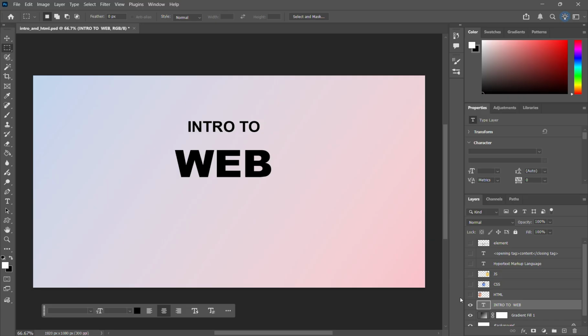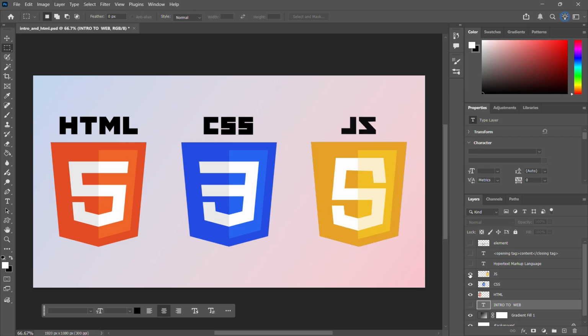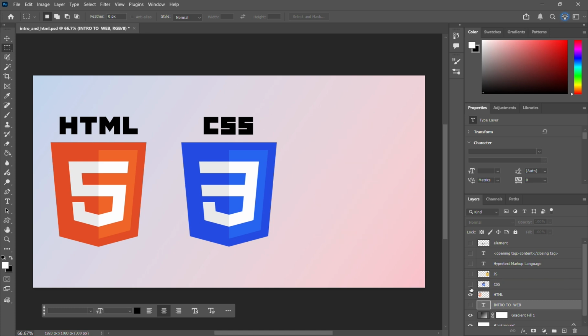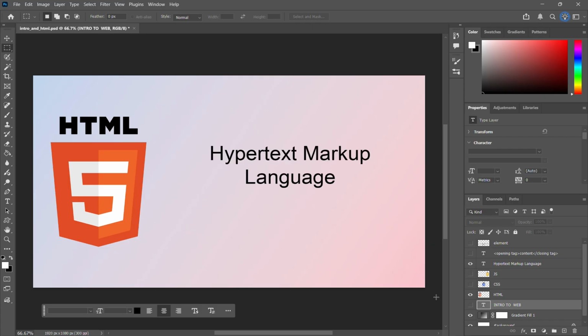The most important thing for you to know when you're starting to make websites is that there are 3 different languages that you need to understand in order to be able to make one. Today we're going to focus on the first of these, HTML, but we'll talk about CSS and JavaScript in a later video. HTML stands for Hypertext Markup Language. You don't really need to know what that means at the moment, but if you're interested, that's what it stands for. HTML uses something called tags to be able to put the content on your web page. And this is the most important thing you need to know here.